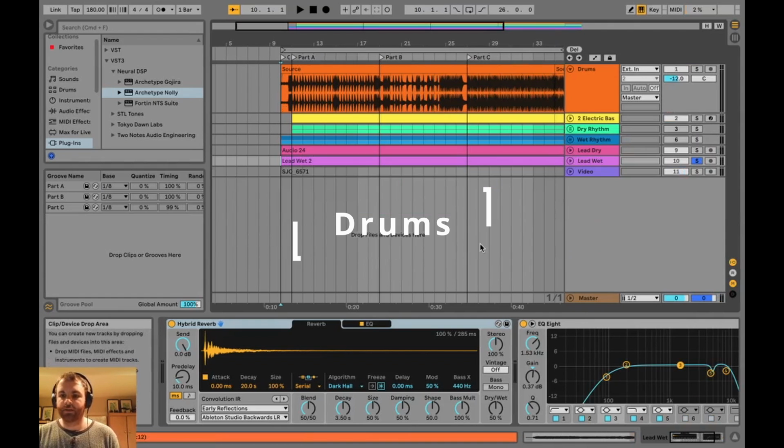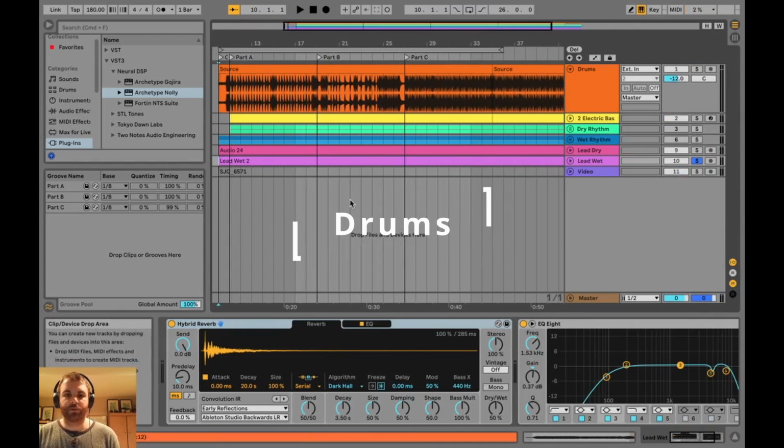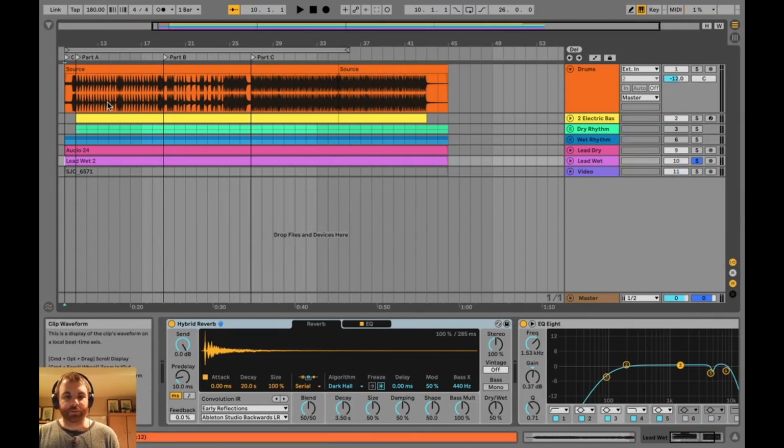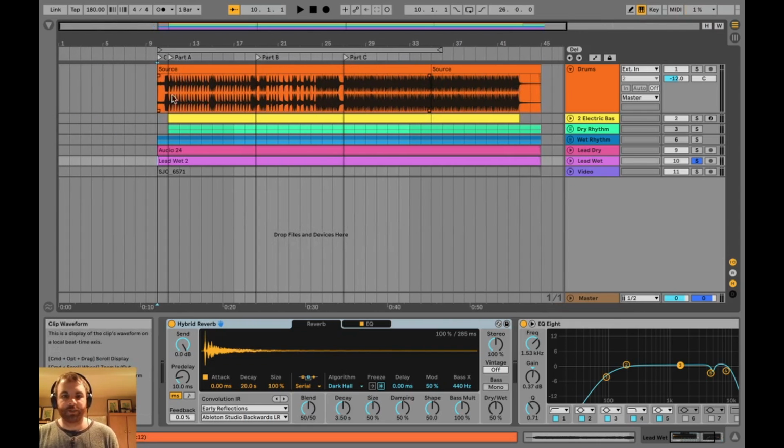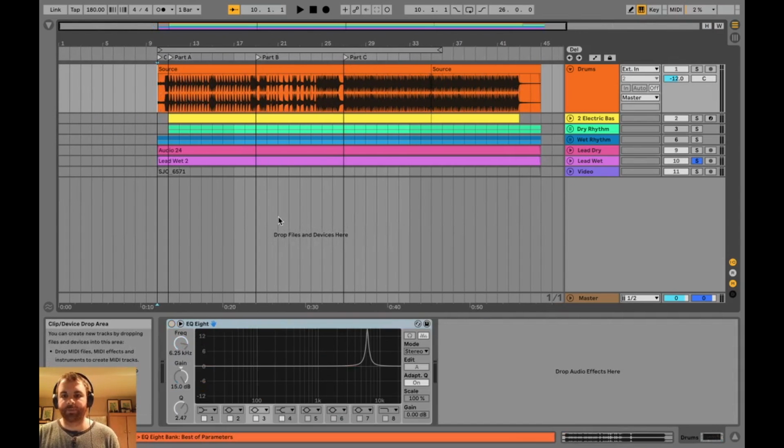Okay, so every week Ola gives us a new drum track to work with. You can see it up here. I called it Source just because I tend to take drum tracks apart a lot of the time in order to create grooves out of them, or sometimes I cut them up and extend them. For example, part C here has been extended because I wanted to give the lead part at the end of it a little more room.